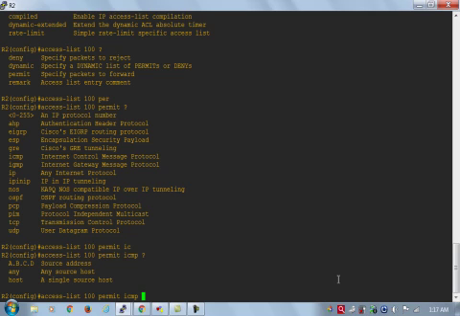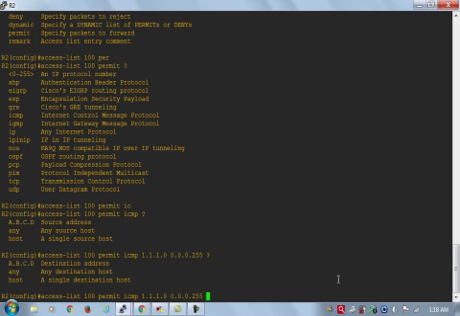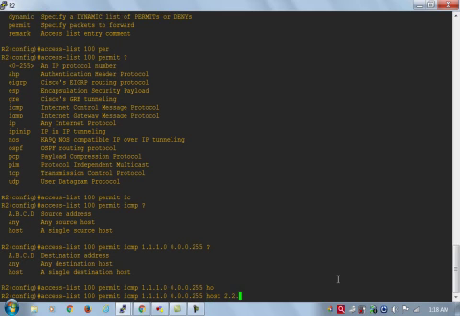I want ICMP packets to be allowed from 1.1.1.0 with this wildcard mask, and where should it go? It should go to 2.2.2.2. What this is saying is that an ICMP packet coming from this network going to this device should be permitted. Which packet should be permitted? ICMP packet.